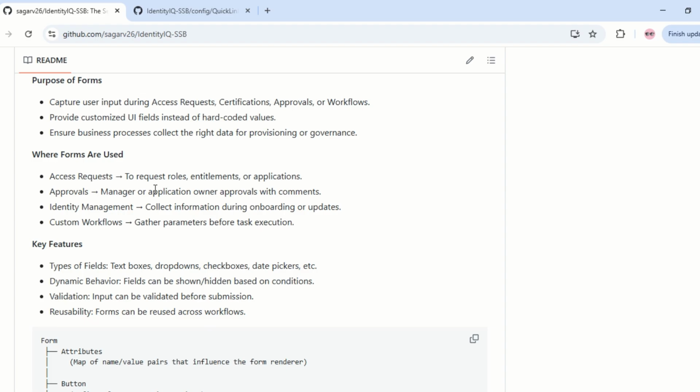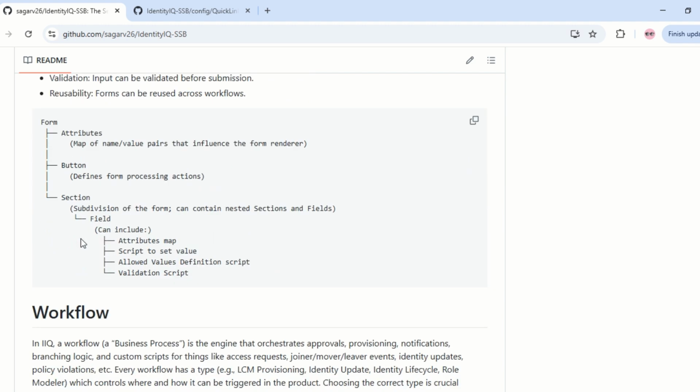And if you want to create a role which needs user inputs, you can add a provisioning form within the role, that is the bundle, as well. If you want to get some user inputs during a report, for that also you can create a form.